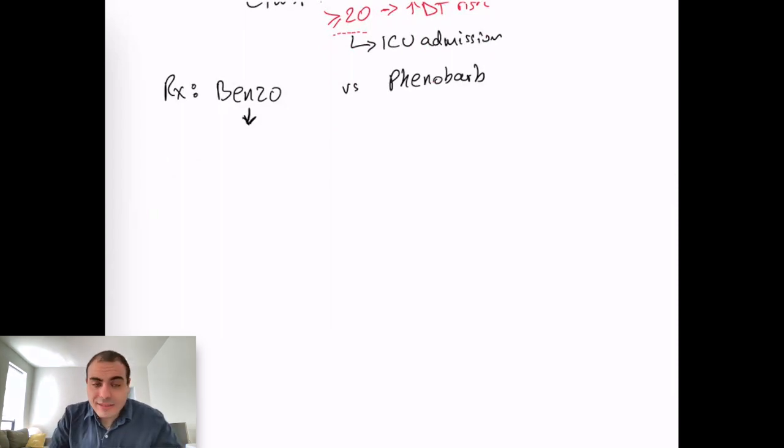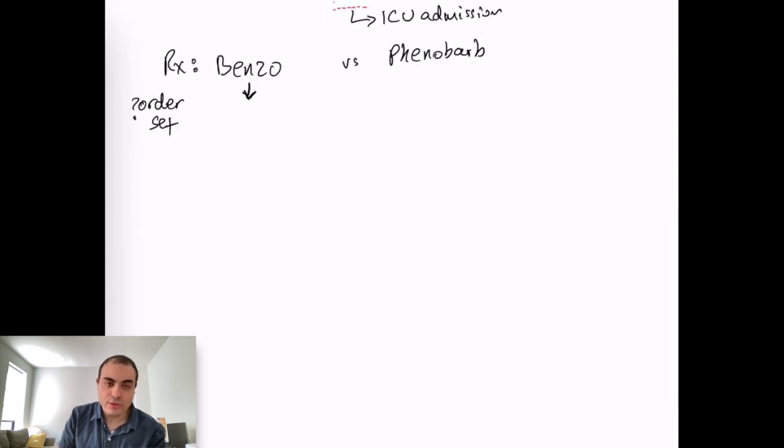The electronic medical system, or the EMR that you're using, especially if you're using Epic, makes it simple, because most of the time there is an order set. And the order set is very simple. You just click mild withdrawal, and then you just order it as is, and then you're done. Essentially, it orders it for you. But you should know exactly what are the available things that you should be using in terms of benzos.